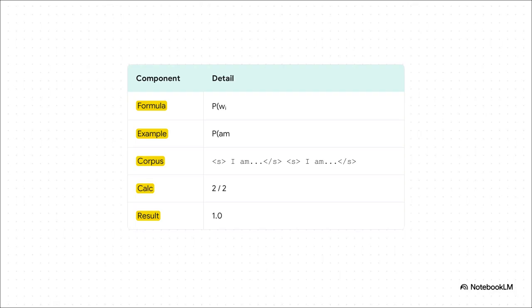So how do we actually calculate this probability? Honestly, it's just counting. That's it. The formula looks a little formal, but all it's saying is that the probability of word B coming after word A is just the number of times you've seen A, B together divided by the number of times you've seen A by itself. So for our example, P of am given I, we just look at our little corpus. How many times do we see the pair I am? Twice. Okay, and how many times do we see I? Twice. So 2 divided by 2 is 1. Our model is 100% certain that am follows I based on this data.